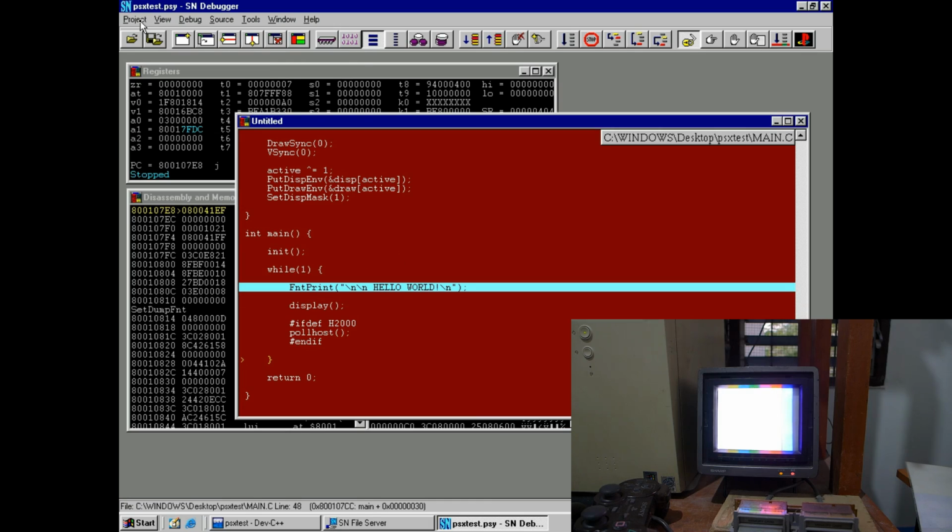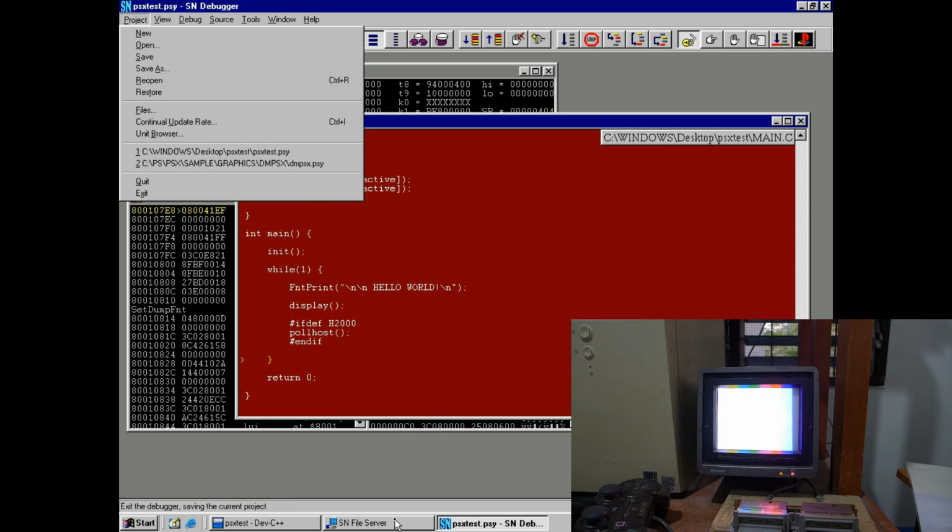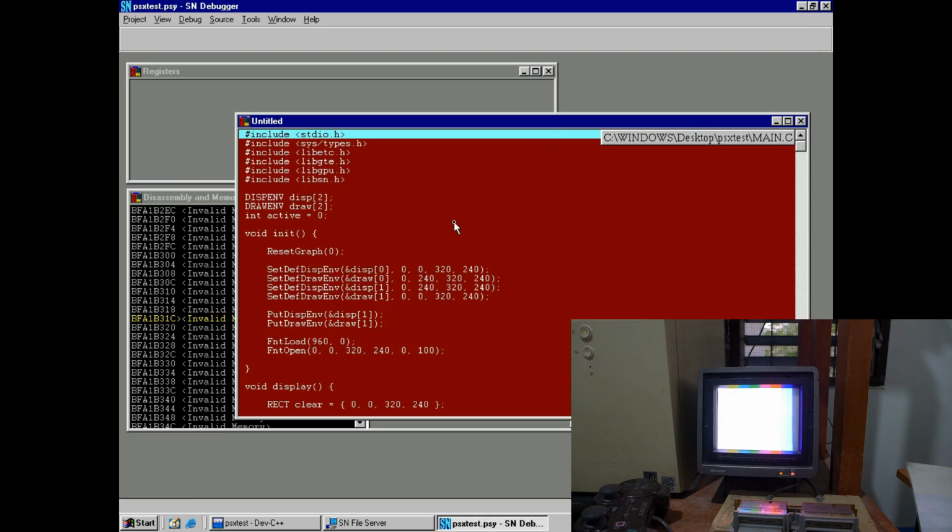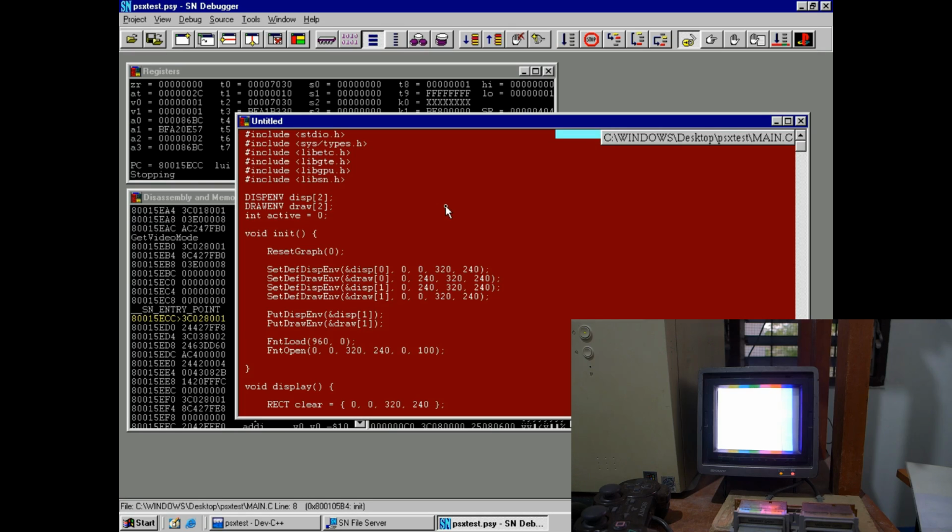But anyway, when you start the SN file server, it will load a special CPE file prior to becoming usable. So we reopen, and then when we run, we now get a nice Hello World message on the TV with the green background. So our Hello World program is now functioning properly.